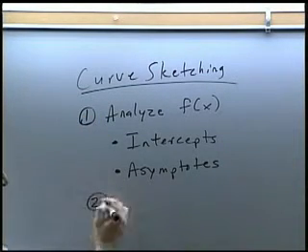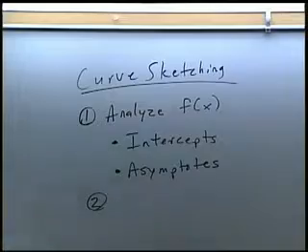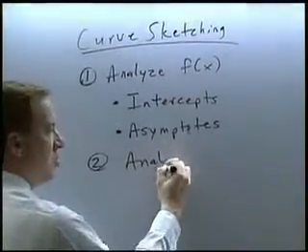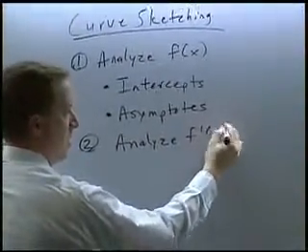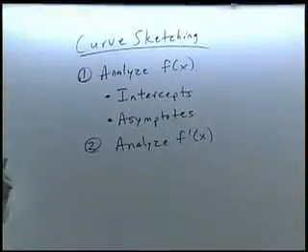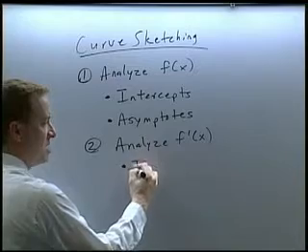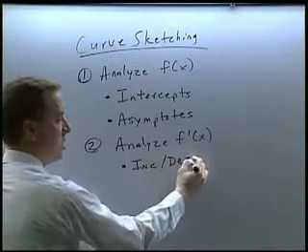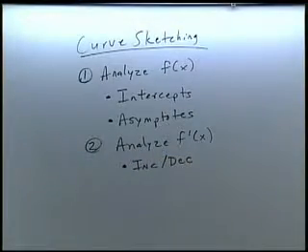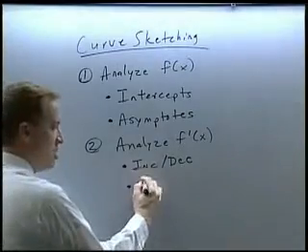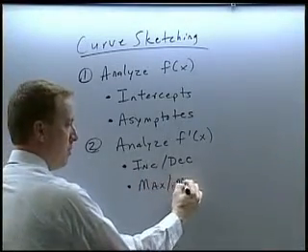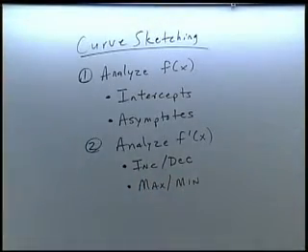Okay? The second phase of curve sketching is that we now want to analyze the first derivative. And this is what we spent a lot of the time on the last week. Okay? Analyzing the first derivative tells us things like where the graph is increasing and where it's decreasing. And it tells us the location of any maximum or minimums. Okay? And so we'll be doing a lot of this type of analysis as well.